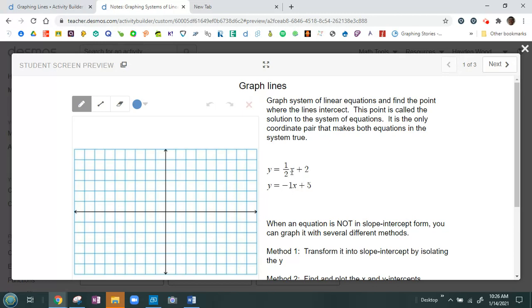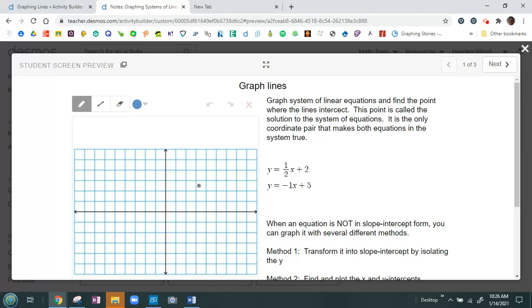I don't even know if you remember on Khan when we did an exercise or an assignment that was checking to see what coordinates would make an equation true, right? And you had to plug in the x coordinate for x and the y coordinate for y and see if it made that equation true. Well, we're trying to find one special point that makes both of these equations true.